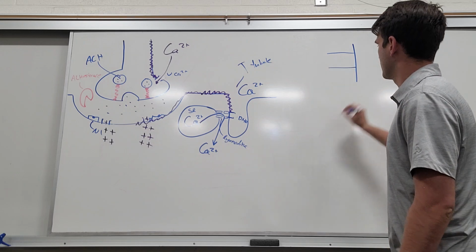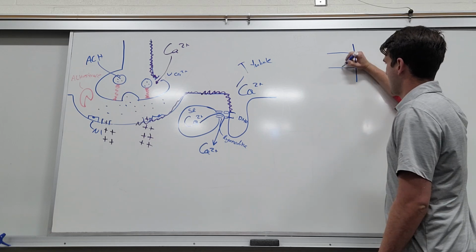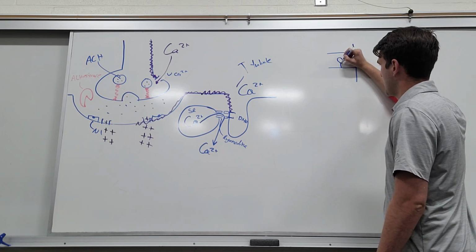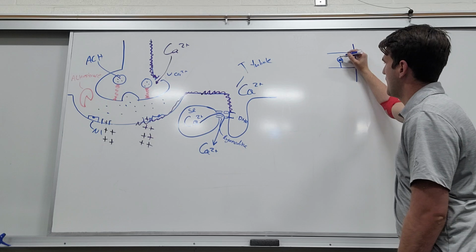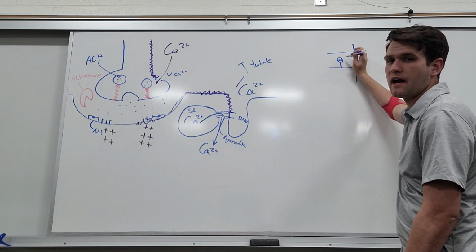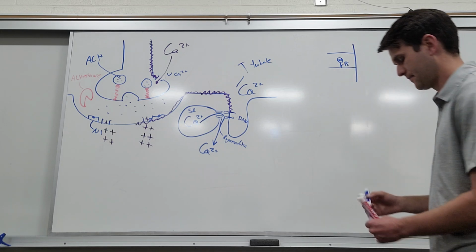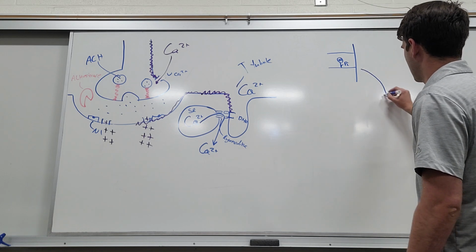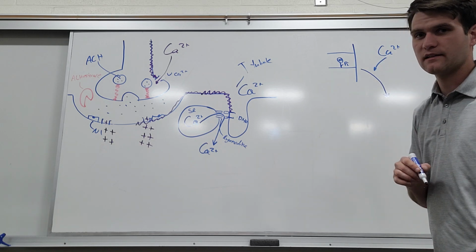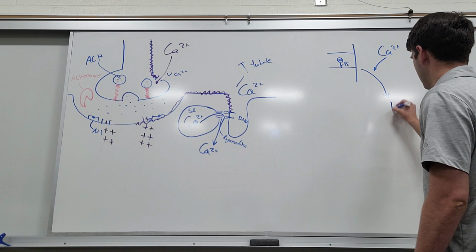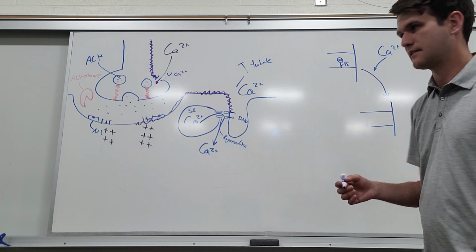So right here, here's our Z disc, and then this is just going to be our myosin, this is going to be our actin. And so right now, for step one, our myosin head is going to come up and it's going to have an ADP attached to it. And one thing to remember about our myosin heads is they are an ATPase, so it's going to hydrolyze ATP. And it's also going to have an inorganic phosphate right there, okay? So now we're going to come over here and introduce calcium. So it's going to bind to our actin. And what the calcium does is it binds and it exposes that tropomyosin.